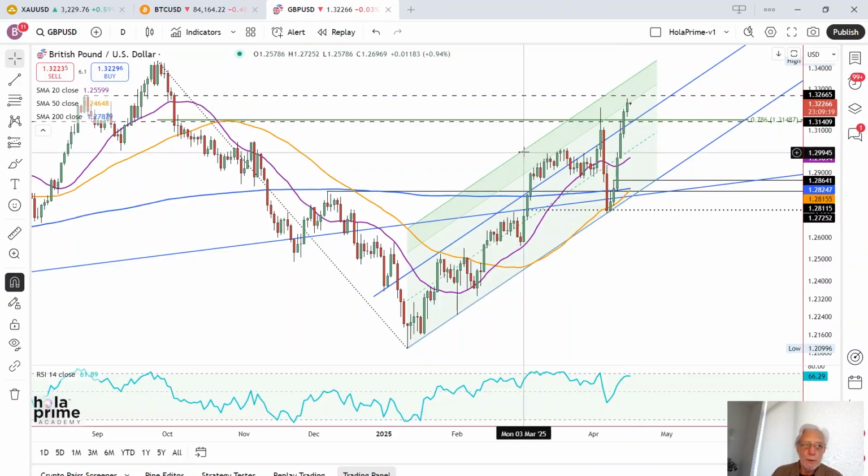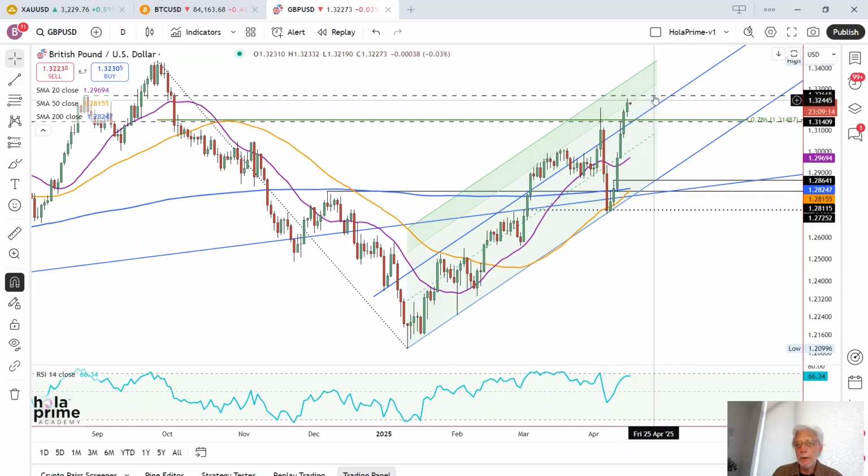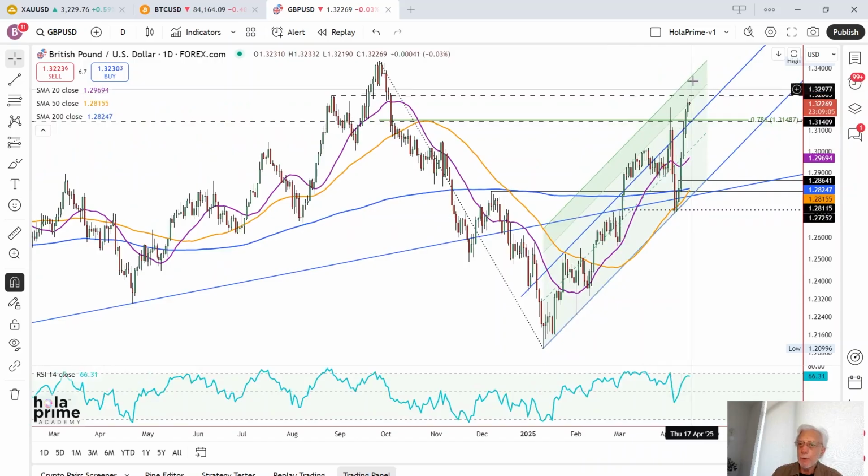And so now pound dollar has hit the top of this channel here, and therefore it has a potential to turn back down. Certainly, it's getting more exhausted and extended. That doesn't mean it can't keep going. And we could also say that a rally above today's high of 1.3252 could be a bullish sign because this is a key pivot level. Now, how much more it has to go, that's hard to say, but certainly possibly up to the next higher line, which is a 25% extension of that initial channel.